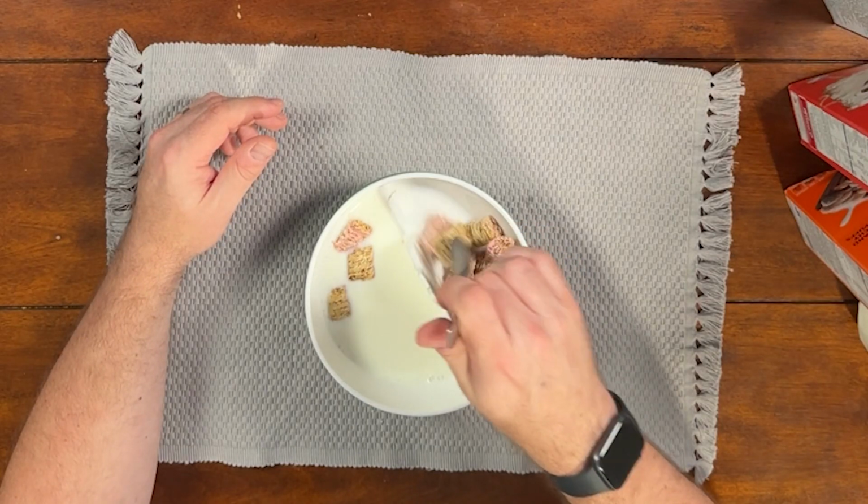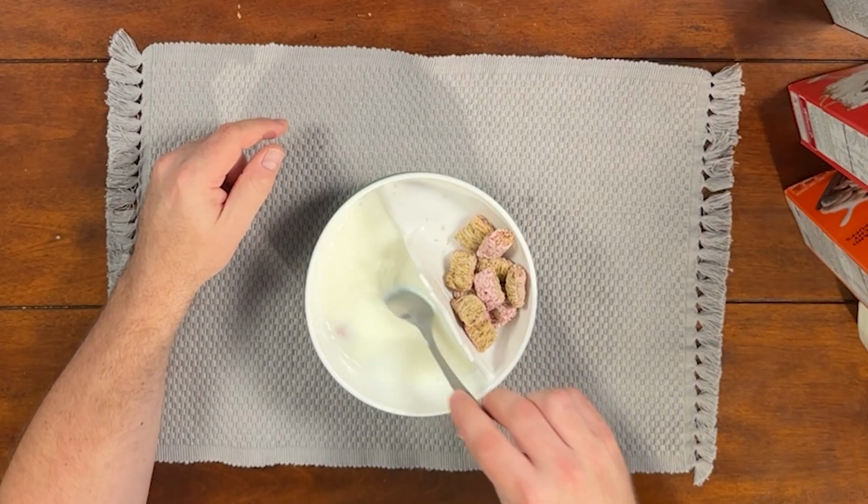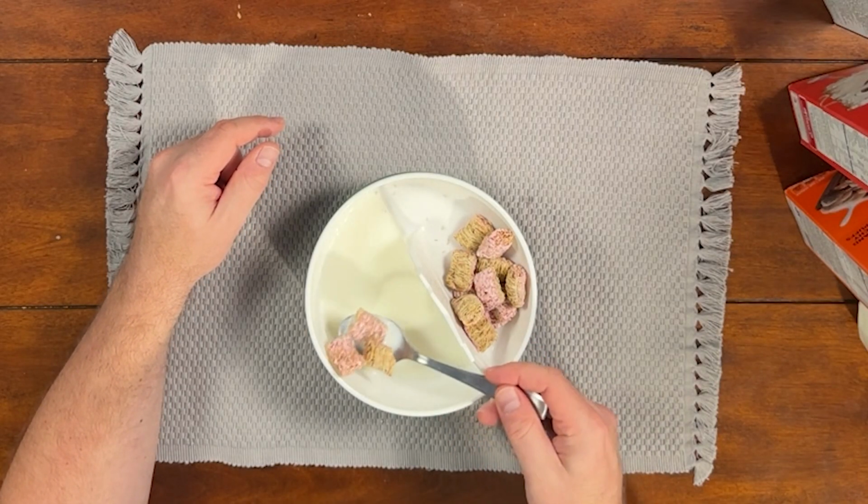Let's try this. Okay, thanks to Tony and his family. They're right. This is a very yummy cereal. A nice little variation on Frosted Mini Wheats. But I also do think that using it for Frosted Mini Wheats points out the downfall of this product. Not the downfall, but the pretty big flaw in it, which is when you put these in, they get milk in them and they sink. I don't like when I have too much milk that I have to go hunting around. I don't know if there's 5 pieces of Frosted Mini Wheats in there or 10 pieces or 1. And so you have to do searching around like this, hoping you're getting them all in time.